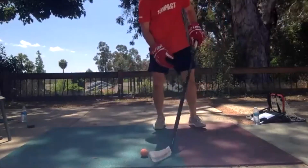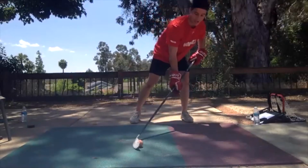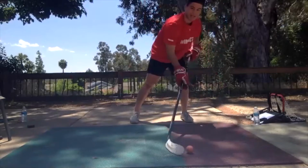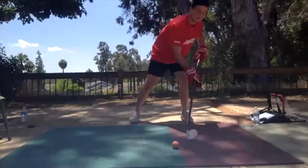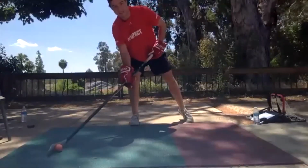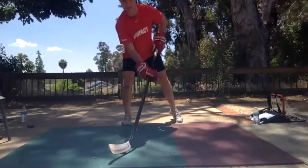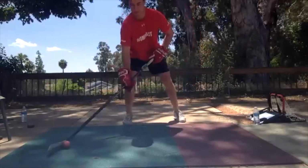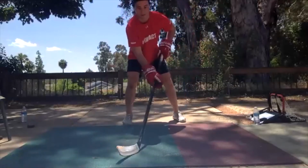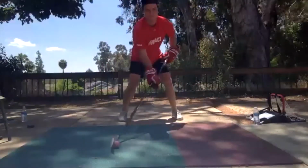And what I'm trying to do is, I see a defender coming at me. I fake to my backhand, so I fake I'm going wide here. Fake, and I should lift the ball over their stick and catch it on my forehand. So it's here, wide, and catch. So it's flipping that ball in the air, waiting till it comes down and catching it on the forehand.